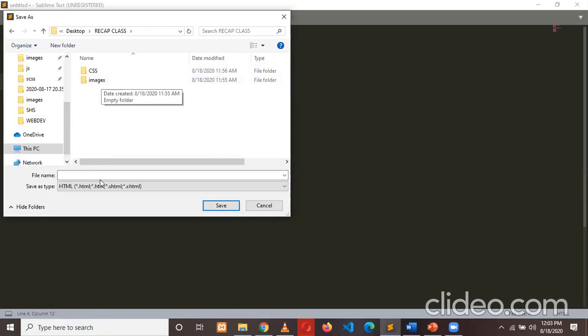So now, every page, the first page you see anytime you open a website, is called your home page. Now, if you have access to the source code of that website, you will see that that home page is often given a traditional name, which is called index. So I'm going to name mine index too. I want to advise you do that as well, followed by the extension. What kind of document are we trying to create? We are creating an HTML document. So I have given it the name index. You now say dot followed by the extension, which is .html. Very, very important. Then you click on save.